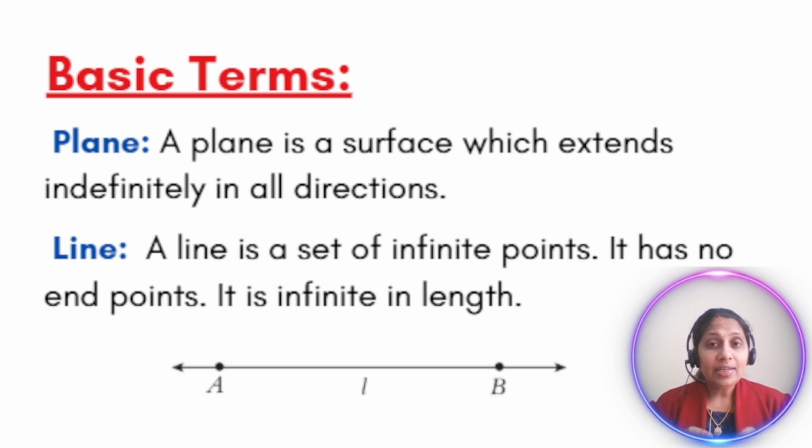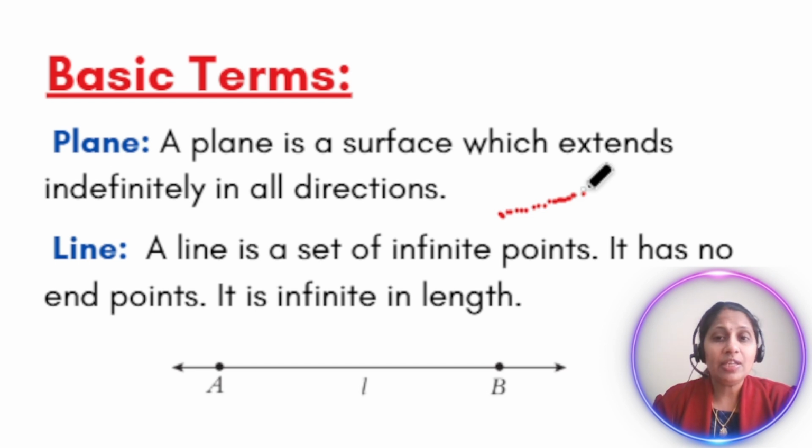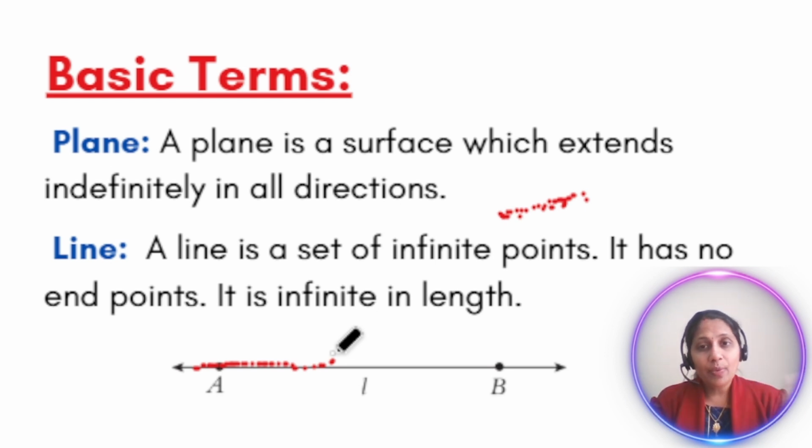Line. Line is nothing but a set of points like this. Set of infinite points, okay, which has no ends at all. If you continuously draw the points, you get a straight line. Say for example, in this line, A and B are two points, but what a line is, is nothing but a set of indefinitely many points that are joined together to form a line. It extends in both directions infinitely, right?